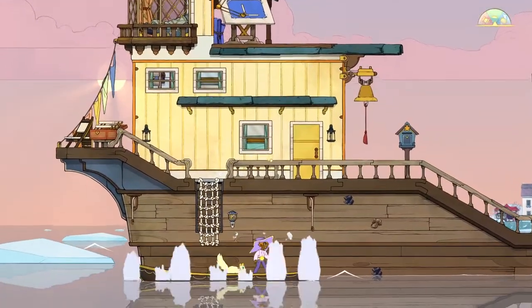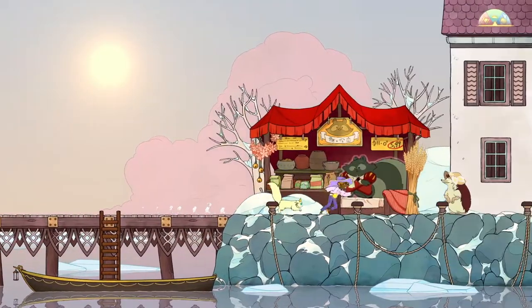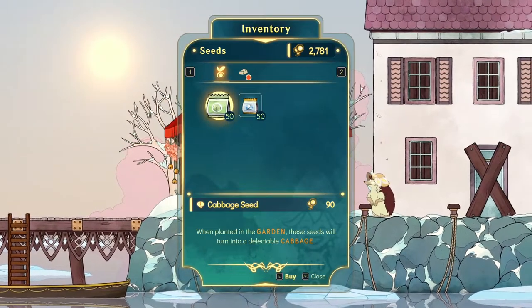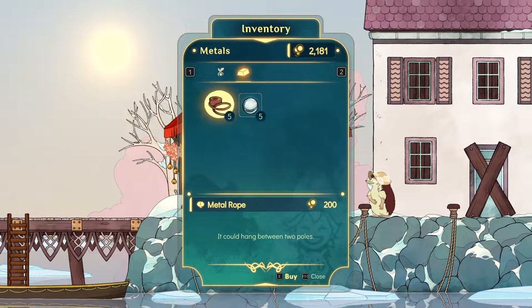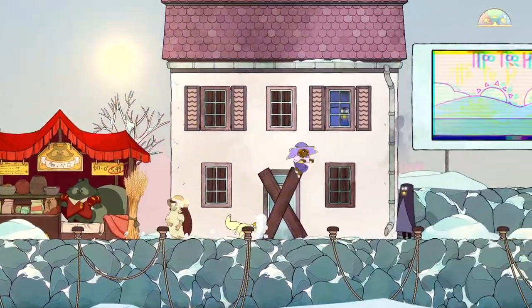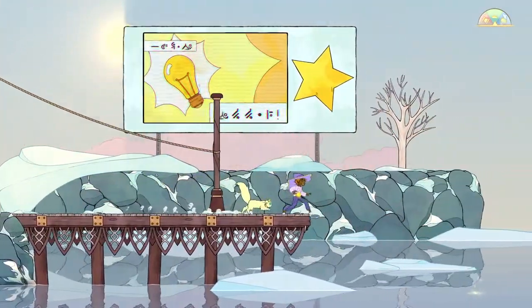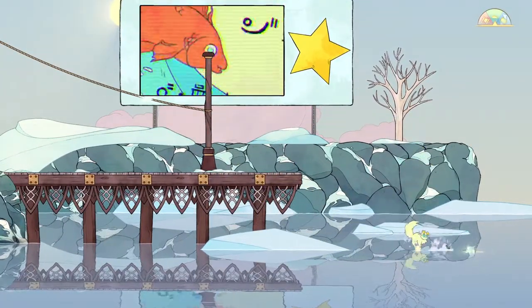Let's go to the shore. Another shop. I want to buy a couple cotton. Got metal rope. Glass. Okay. Oh my god, what the heck is that? That scared me in the background. I don't like it. There's something in the water. I need zipline to go any further here.